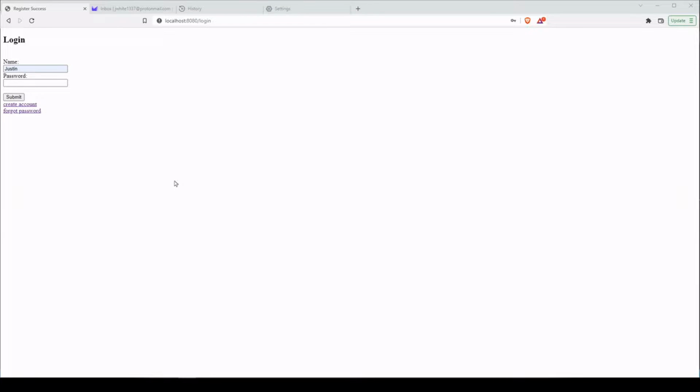Welcome back. Let's say a user cannot remember their password. Well, to get them a new password, we're going to use the email address associated with that account. So first they'll need to click on forgot password. They'll need to enter the email address, hit submit, and we're going to give them a message saying, hey, check your email for reset password.